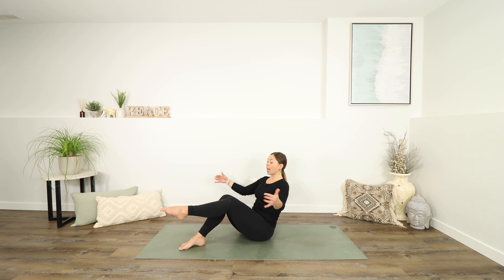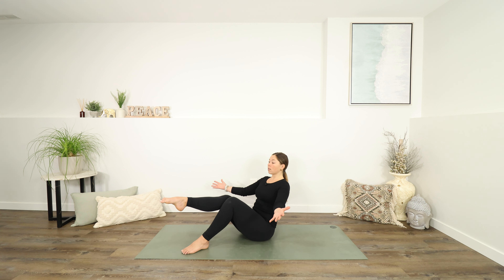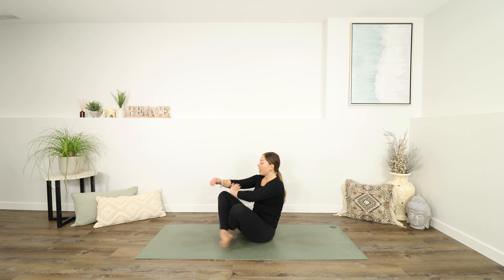From here you can hold your legs, your knees, or reach past. We're going to start to float maybe our right foot — if it doesn't want to float, it doesn't have to. Maybe you can point your toes forwards, maybe you can squeeze your knees together. Then bring your right foot down and float the left one. Squeeze the knees again, maybe point the toes. Relax your shoulders. Lower your left foot and lift the right — squeeze the knees, point the toes. Drop your right foot and lift the left. One more on each side. Then lean forwards, give your knees a big hug, a nice rock side to side, and come over into tabletop onto your hands and knees.